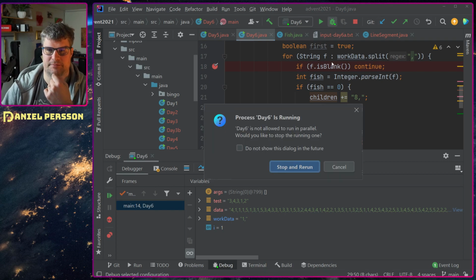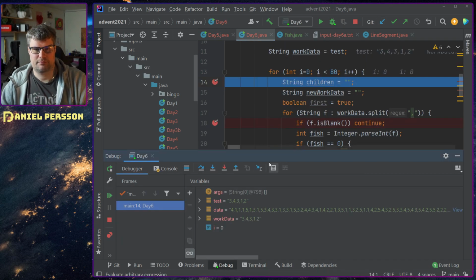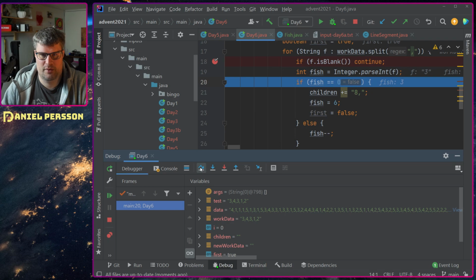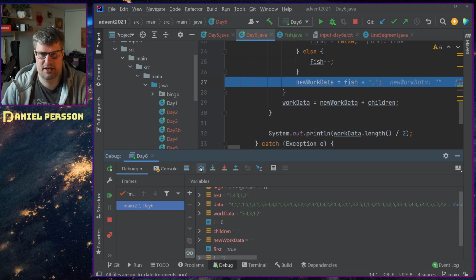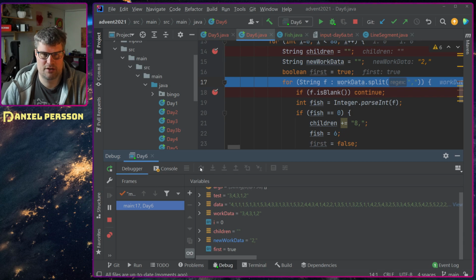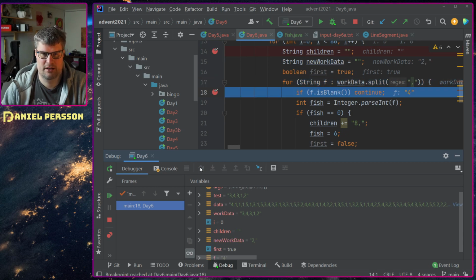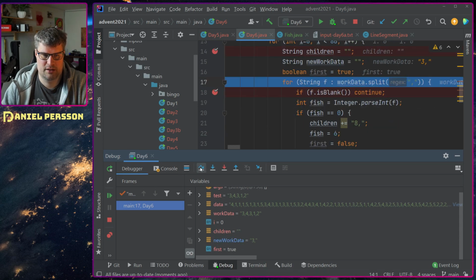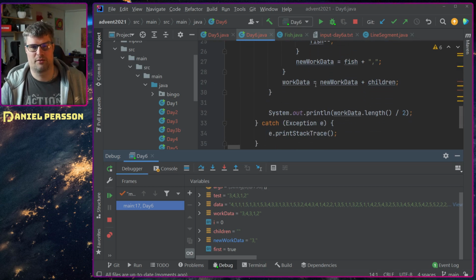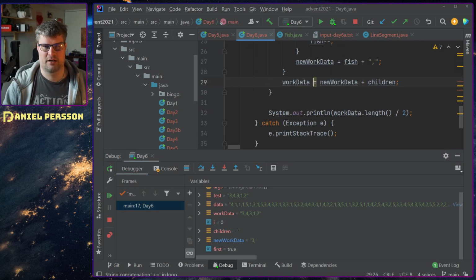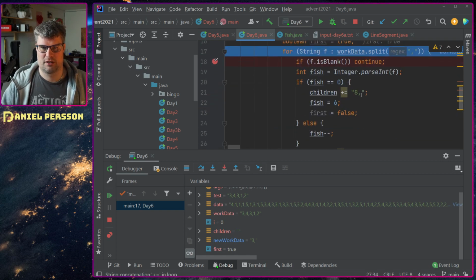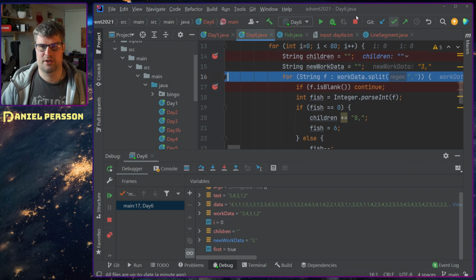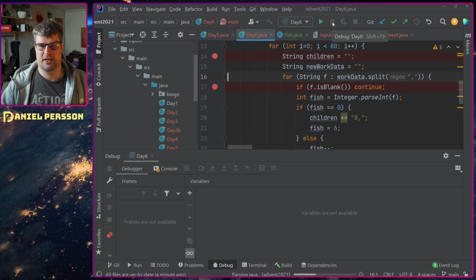Let's try that again. So we go through here and we will pick up the first fish and decrement that and add it again. So now we will have a new work data. And then we'll do the same again, new work data. Oh, we need to add to the new work data. Of course. Why didn't I do that? Always good when you debug. Let's try it again.